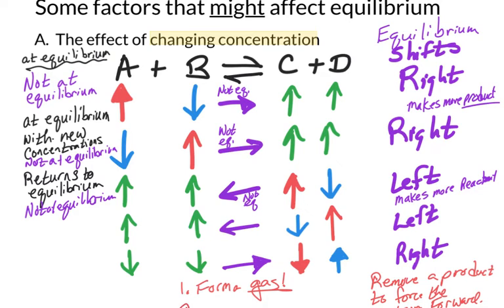Another way would be, similarly, to form a solid. The solid precipitates at the bottom. It's sitting on the bottom, has a very hard time reacting because it's in this lump at the bottom. And so that slows down the reverse reaction, and the forward reaction continues. And again, we tend to get one-way reactions when we form a solid. I'm going to see that again later when we talk about how to predict whether the reaction goes to completion. Some other methods might be to boil it off if it's a liquid, to trap it, or to react it with something else so that it's trapped, and that pulls one of the products away, allowing us to make more of the other product.